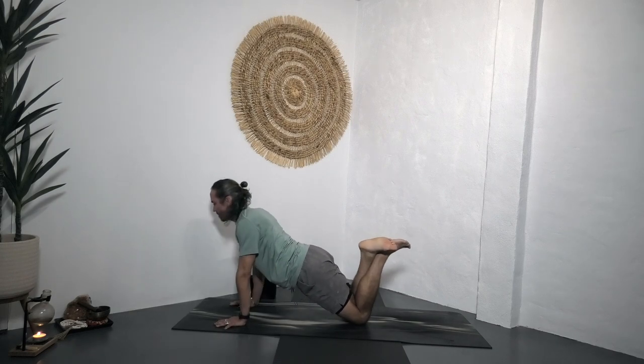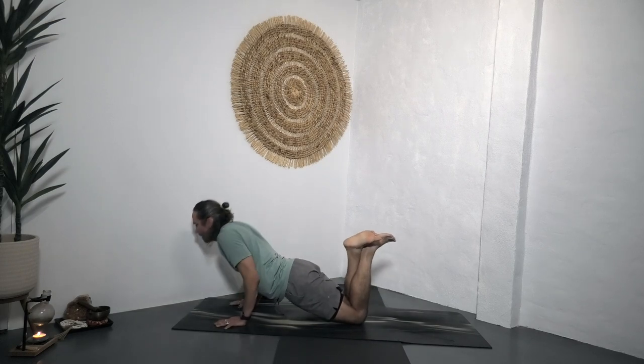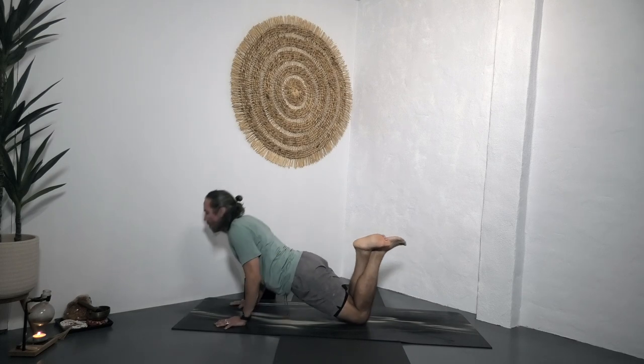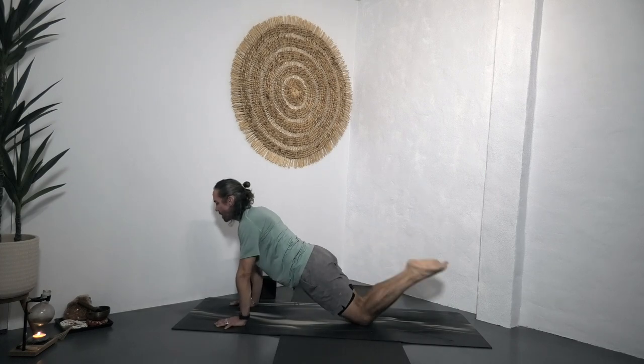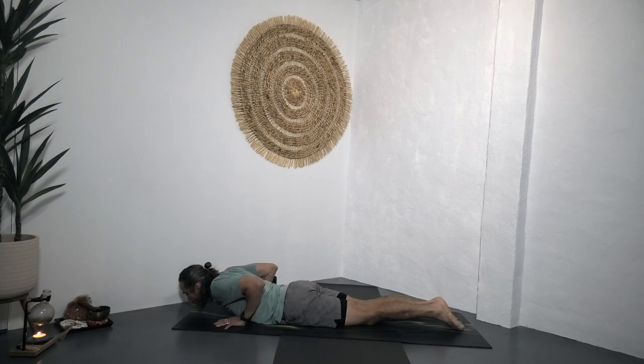We've got five more. Four, three, two, one. Press back up. Lower tops of feet, chest and chin slithers you forward to cobra.